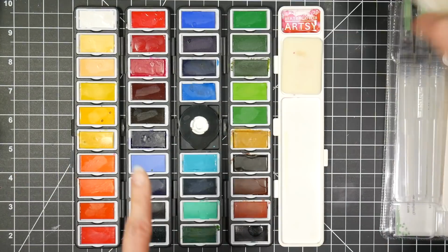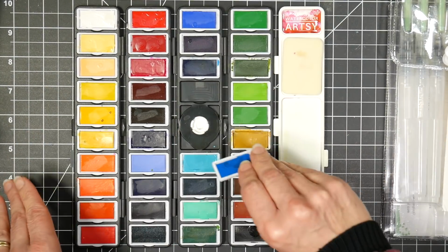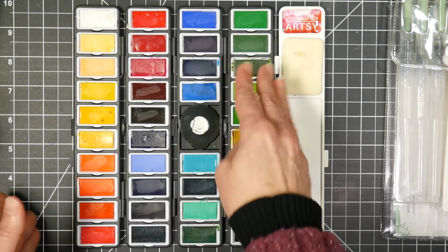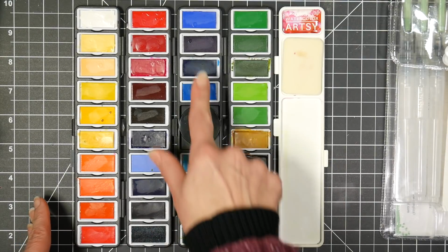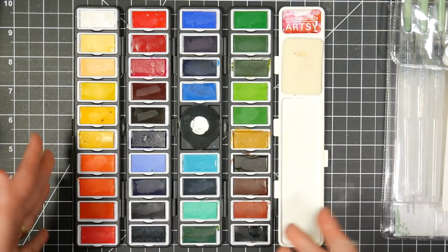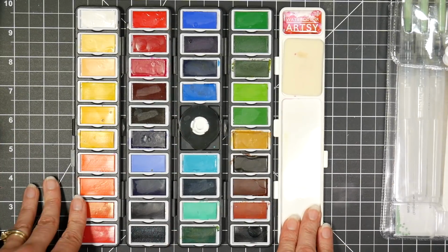You can't remove them. But the cool thing about these is that you can remove the colors, and I removed some of them and put them in the order that I wanted, kind of like in a rainbow order. So if I was getting a blue and I knew I wanted more of an ultramarine blue, I'd come over here to these blues. If I wanted more of a phthalo blue, I would want this range here because these would be cooler. So that was really handy. Like my reds, I made sure my cool reds were over near the violets and my warm reds were near my yellows. I thought this was really neat.